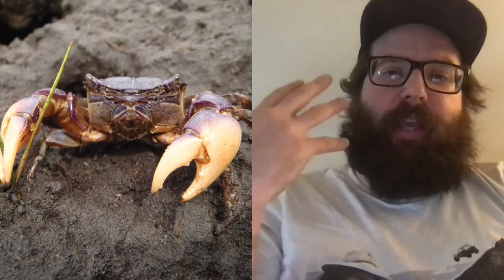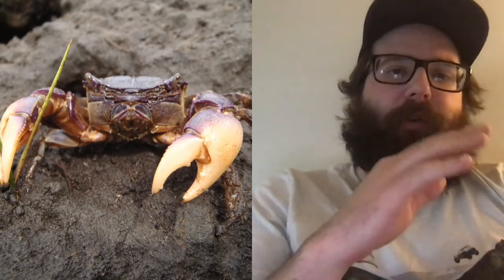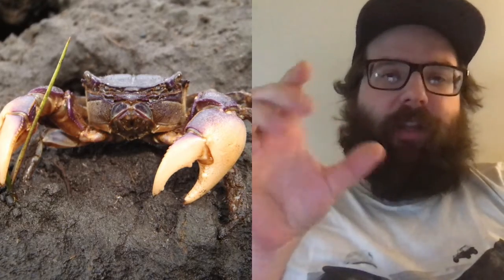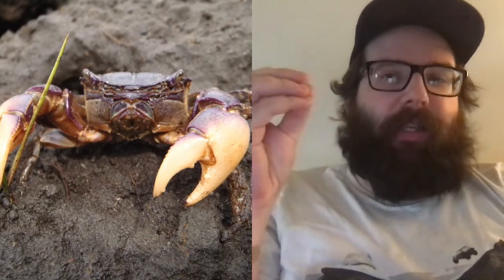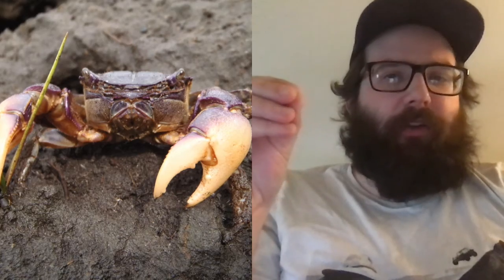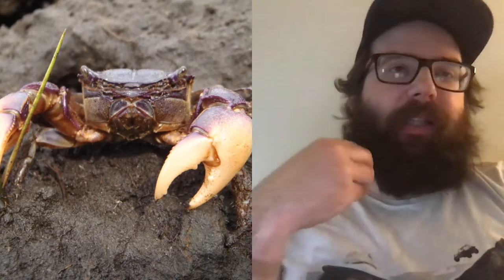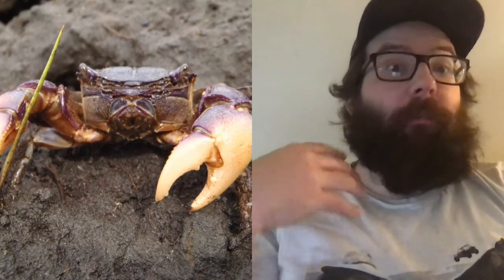If you did want to try to identify the purple marsh crab, I have some pictures for you. You can do the coloring sheet of one. But as far as the description goes, they have small square shells. So the shape of their shell is very different than the rock crab or the blue crab, where they're sort of rounded and big. They have small square shells, and they only grow to be about an inch wide. So this is, I think, closest in size to the fiddler, but maybe even smaller than fiddler crabs. So they're not large crabs. These are not crabs that are getting hunted to be eaten like the rock crab and stuff like that. They're a lot smaller. They like to eat grass, and there are many of them now.